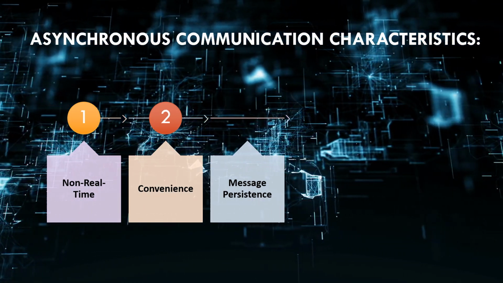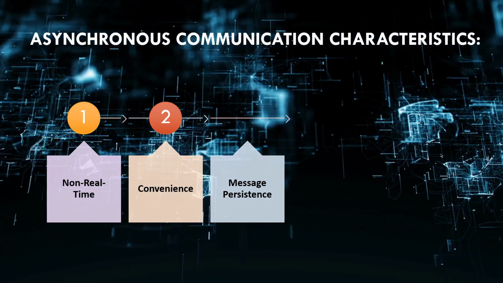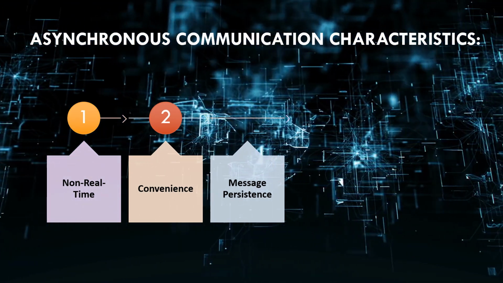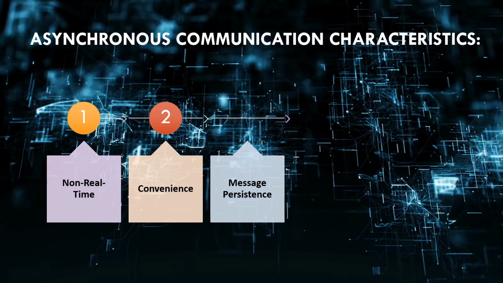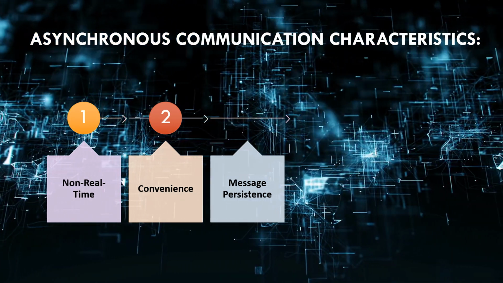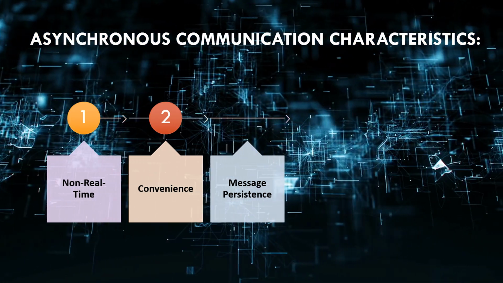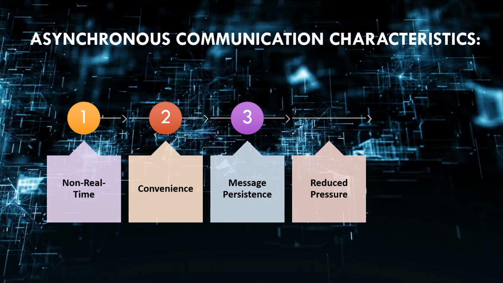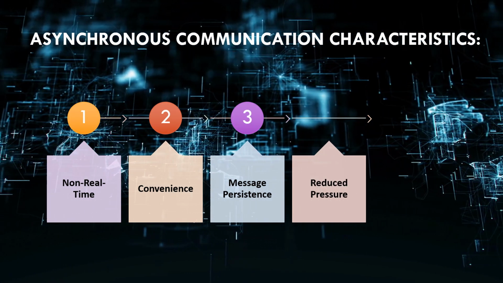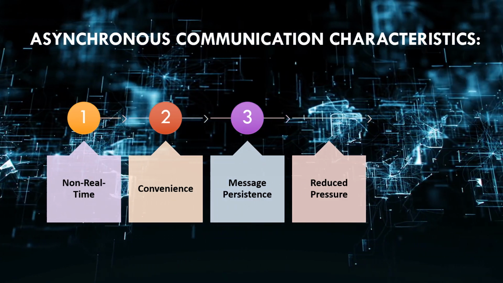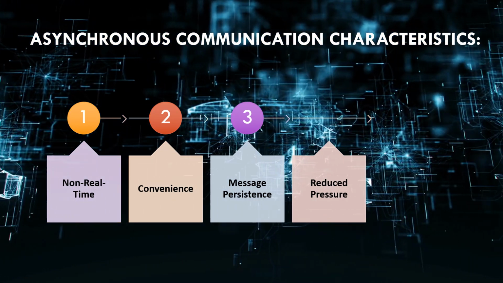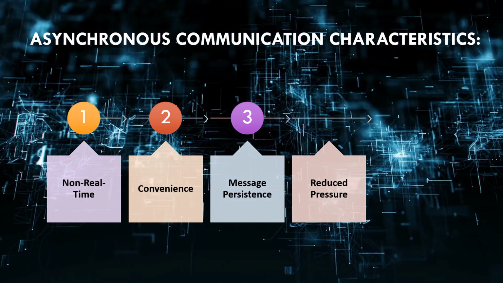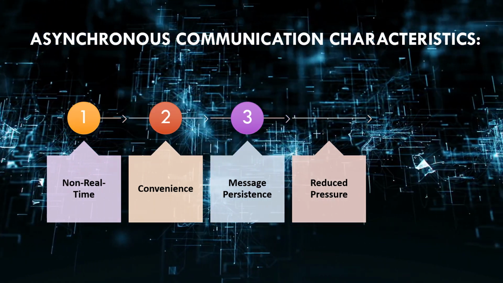Then, message persistence. Messages are often stored for future reference. For example, email messages remain in your inbox until you choose to read or delete them. This feature is valuable for archiving and record keeping. The next one is reduced pressure. Asynchronous communication can reduce the pressure to respond immediately. Participants have the opportunity to think, research, or gather information before composing the response.